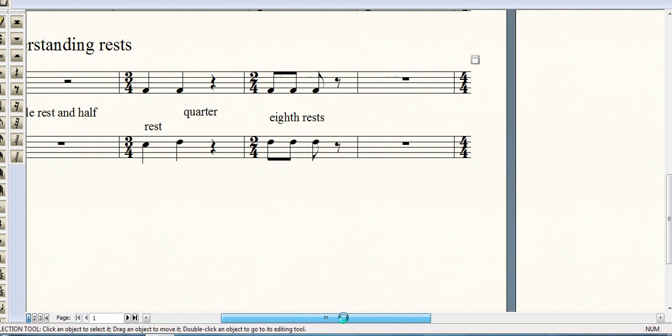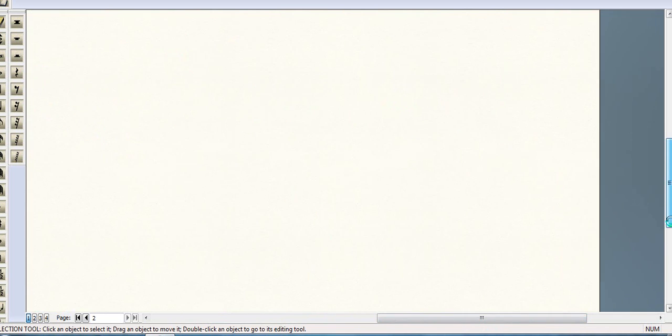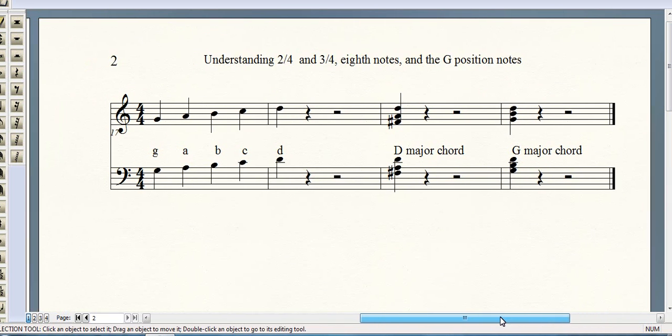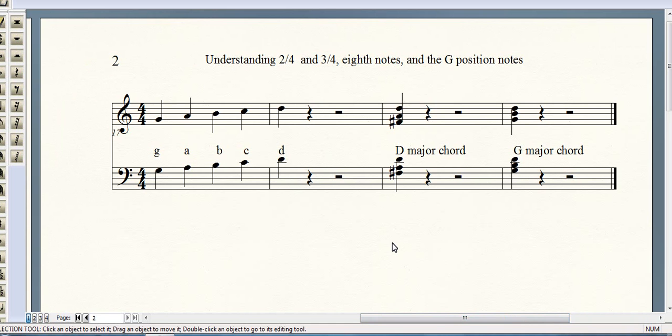Okay? Final thing we want to look at are some new notes. We're going to learn some new notes now. And in your next lesson, you're going to see where these notes are on the piano. Pretty soon, you're going to play a song in this new G position. And you may want to just kind of save this last picture here in your lesson when you start writing in the names of the notes for the songs you're going to play.